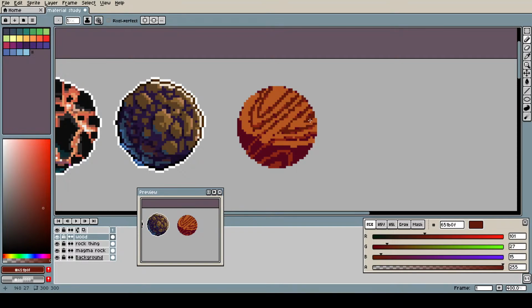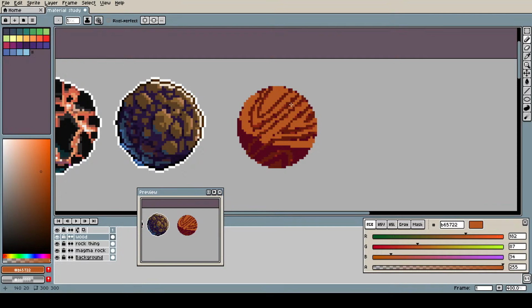You could use Photoshop to do pixel art, but the setup is such a pain. You have to change all the settings. And Aseprite, I believe, is open source software, and it's under continuous development, so the developers keep adding new tools that really make pixel art so much easier.